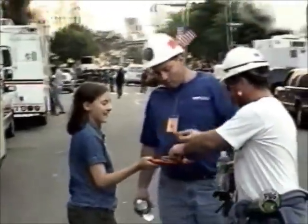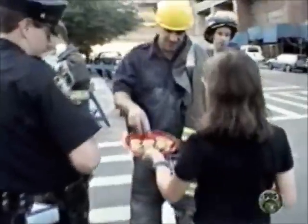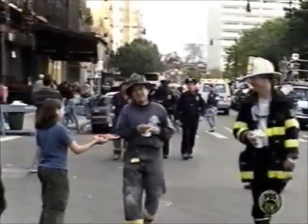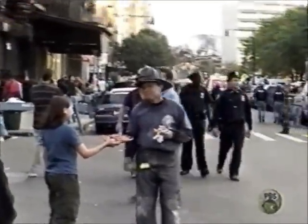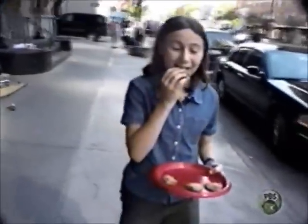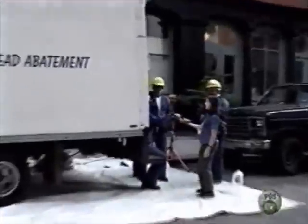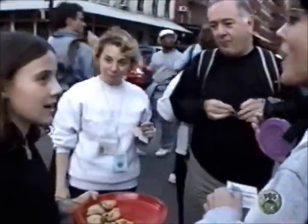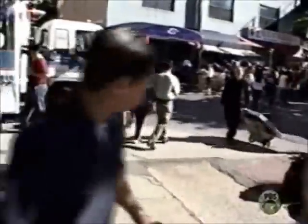Some good is going to come out of this because it's bringing everybody together. Chocolate cookie, homemade? How can I resist you? They're really good. I really want to stay in this neighborhood. I know a lot of people are going away because they feel it's unsafe, but this is my neighborhood. This is where I grew up, and this is where I want to be. It's where we are, and we're going to work here, and we're going to stay here.